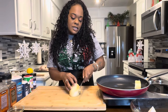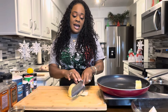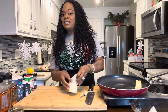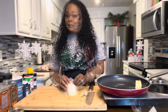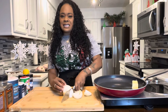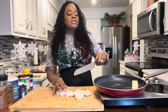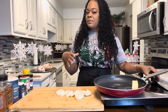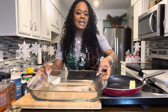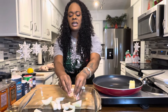So I have some sweet onion here and we're just going to slice it and dice it, whatever you want to do. You can put this inside of your bird, or you can also put it underneath the bird, and that's what I'm going to do today. Not only will it keep it nice and juicy, but it brings an amazing flavor to your recipe. If you want to put bell peppers, fresh garlic, celery, or carrots in the bottom of the pan, absolutely you can. These veggies will turn nice and roasted and sweet and they taste good. I'm using a 9x12 baking pan with about a half a cup of water — it'll just kind of get things going. Put your veggies in the bottom of the pan just like this.